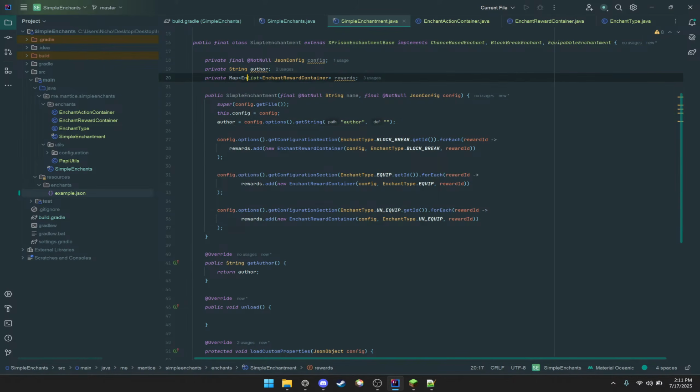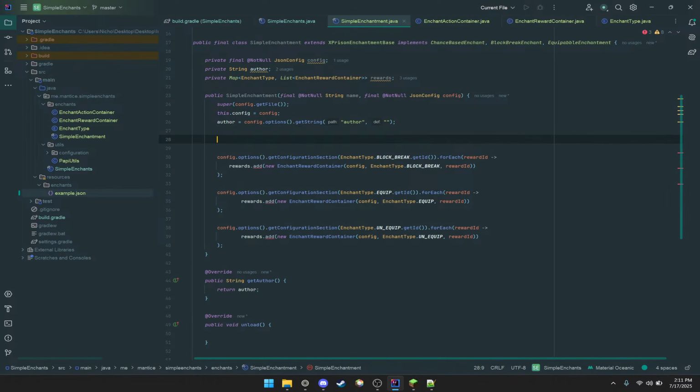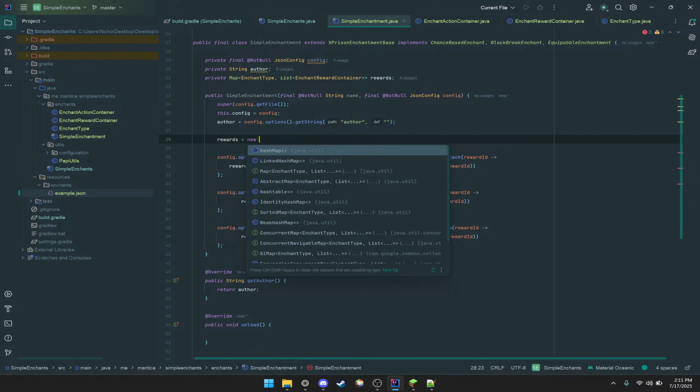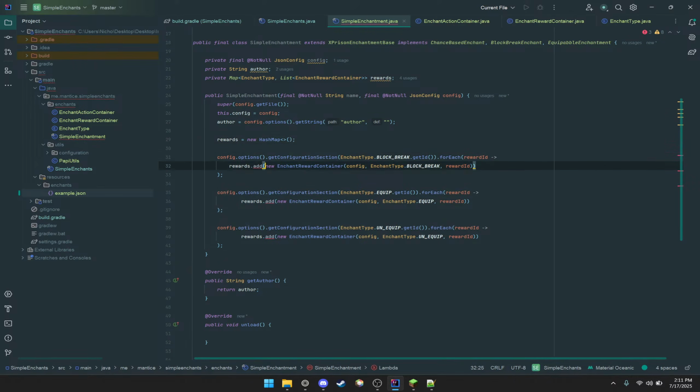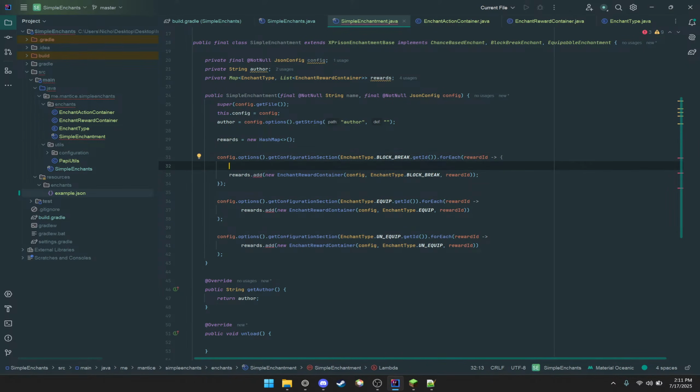So a map of enchant type, list of rewards. You say, and then we could put, we actually would need this to be like that.